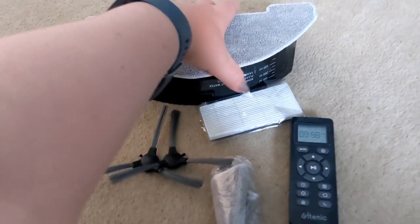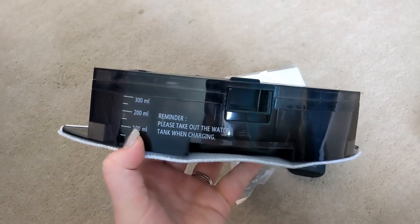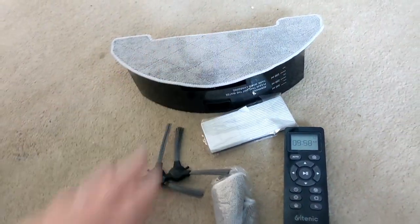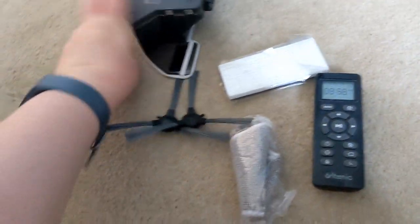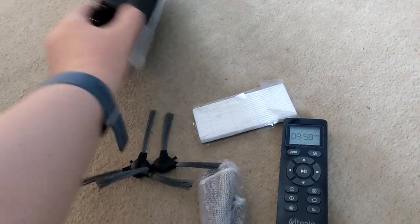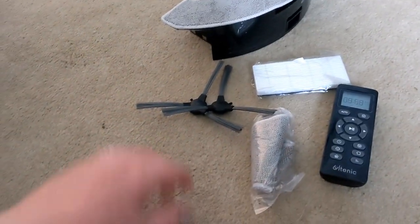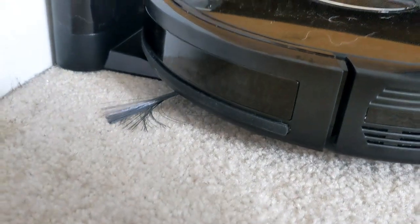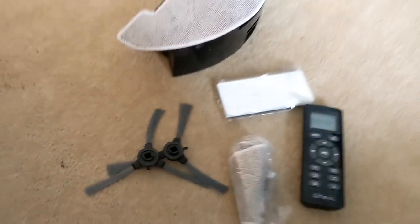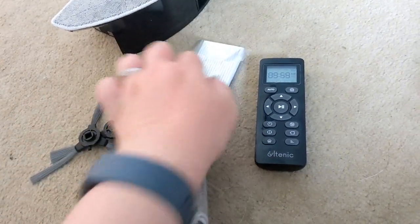The other cool thing is it's got this mop attachment for the kitchen - it holds the water, so if you want it to mop rather than us doing it you just slot that in and it goes into the hoover and mops with this. It comes with a spare head - those are the things that clean, they sort of ruffle up the dirt - plus a spare mop head and other spare bits, so that's really cool.